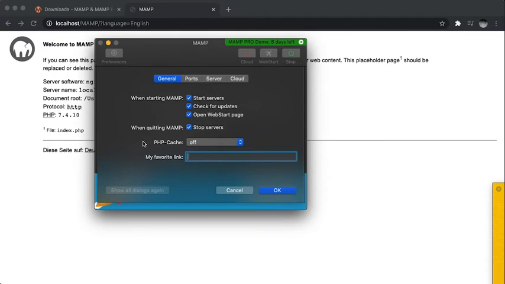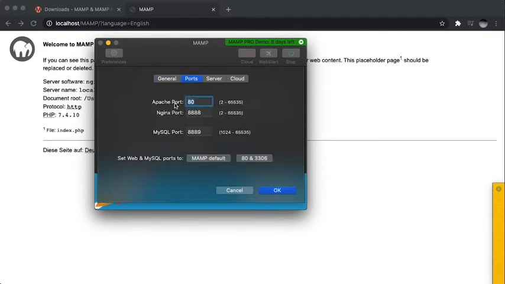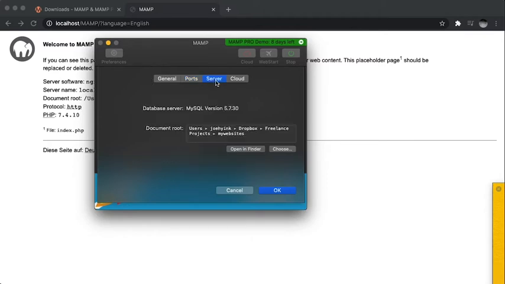There are a few things I changed that I think is a good idea to change. First is the ports. Make sure your Apache port is 80. That way you won't have to have any numbers in your URL. You'll just be able to be at localhost. And also, if you care about where the files are stored on your computer, you can change that here.